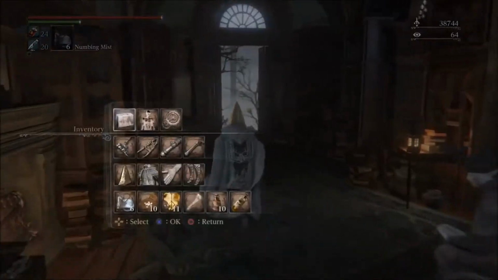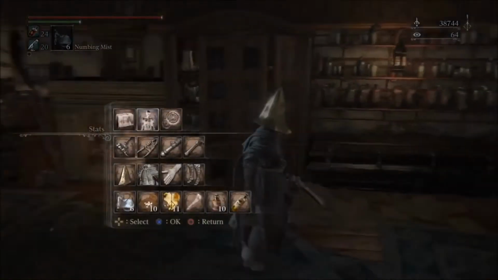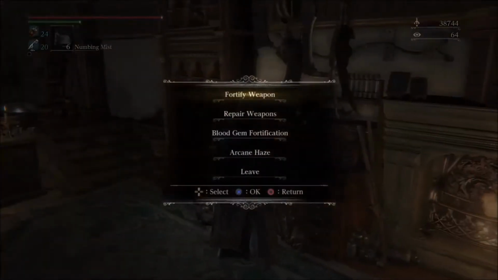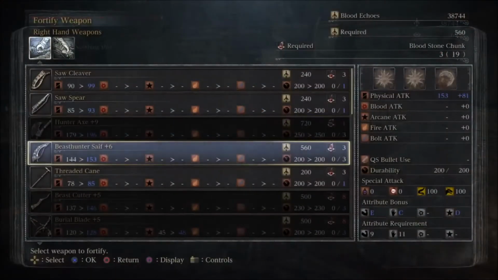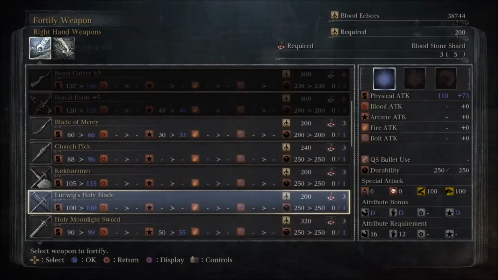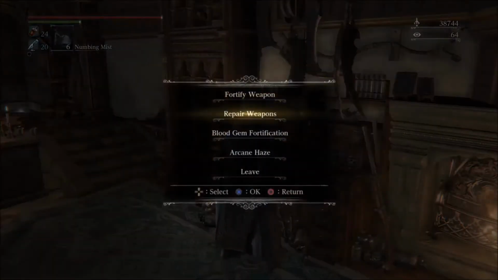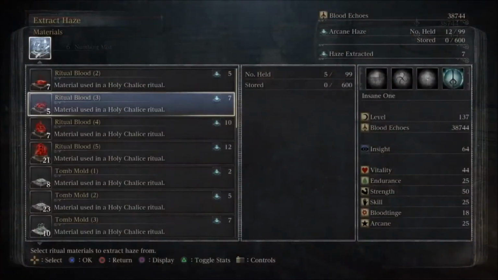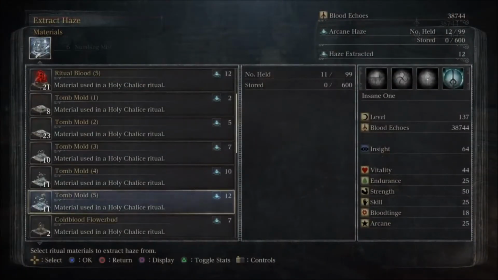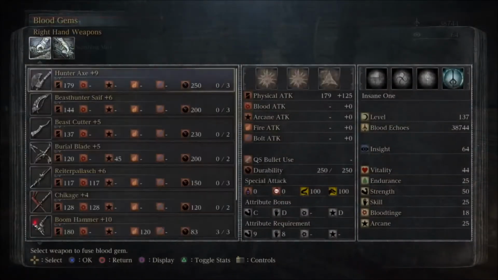Oh, I almost forgot. Guns do get bonus based on your blood tinge stat in the bottom left. Now, as with the other Souls games, you can fortify weapons by applying those bloodstone shards and chunks that we saw in the last game. And of course, the higher you go, the more it's going to cost you to do so. But Bloodborne takes things in a very interesting direction. Now this allows me to create stuff for another element. And that's with the Blood Gem Fortification.